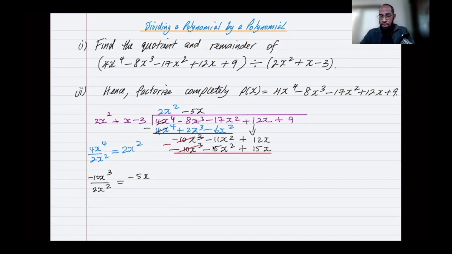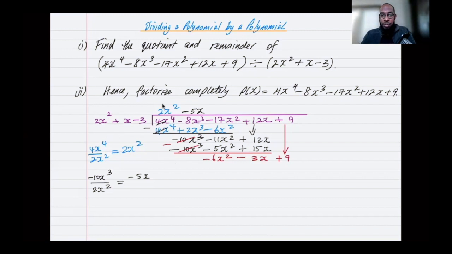So you could use the calculator. Negative 11 minus negative 5. That is negative 6. Put back the x squared. We have 12 minus 15, or 12 minus positive 15. So 12 minus 15, that is equal to negative 3x. All right, and then we bring down. All right, let me draw that line a little better than that. All right, we bring down plus 9. So we have our 3 terms, and we're good to go.